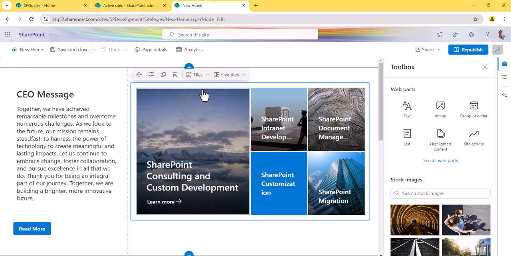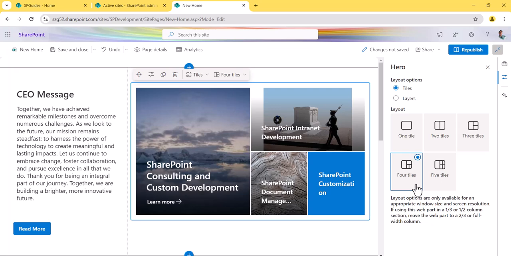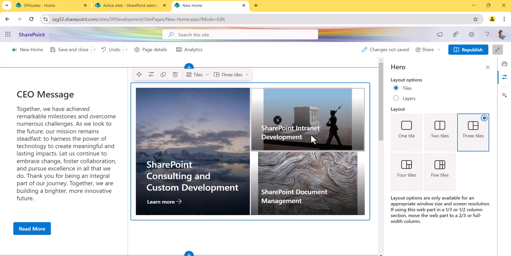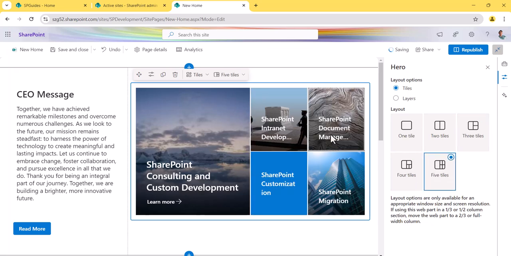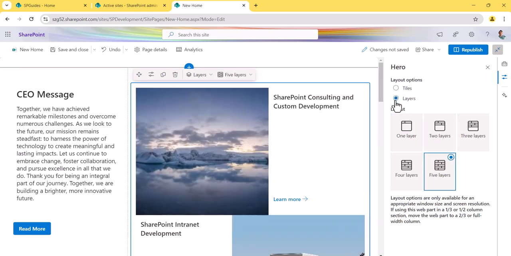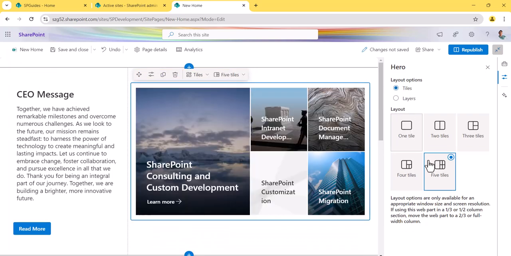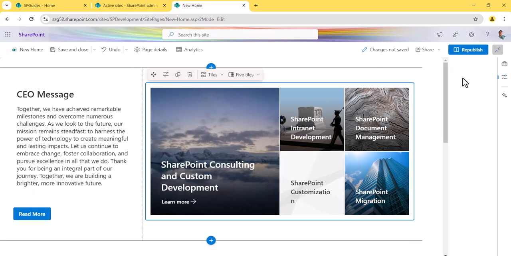So let's say if you want to have the design, so you can go to the properties and you can change the design. So you can see here, now it is like this, or 3 layouts you can give like this, 5 it will come like this, right? 1 like this you can do. Same way you can choose the layer and it will come like this, you can see it here. But I will choose tiles and I'll give this 5 layouts thing. So this is how our page looks like.